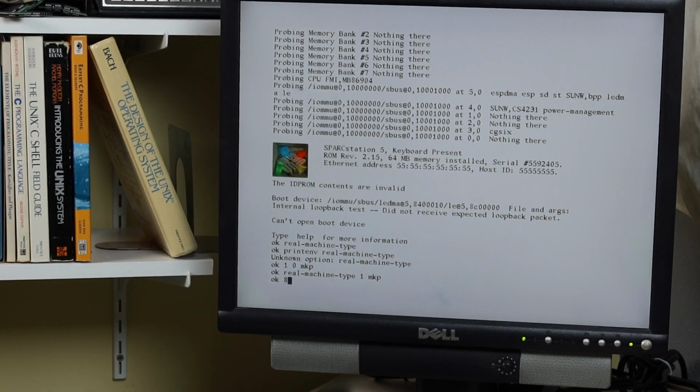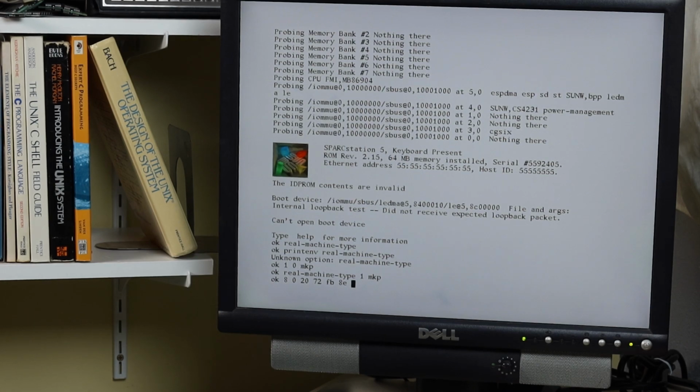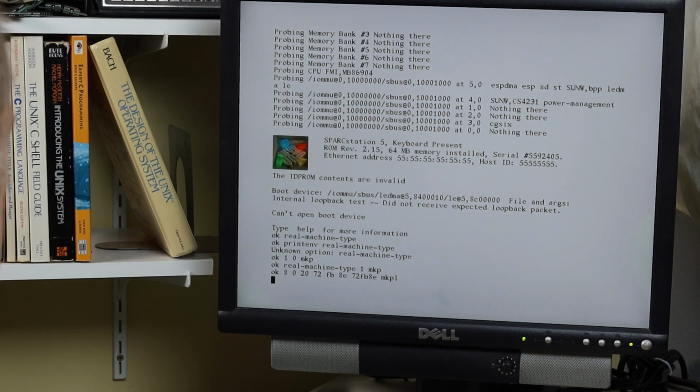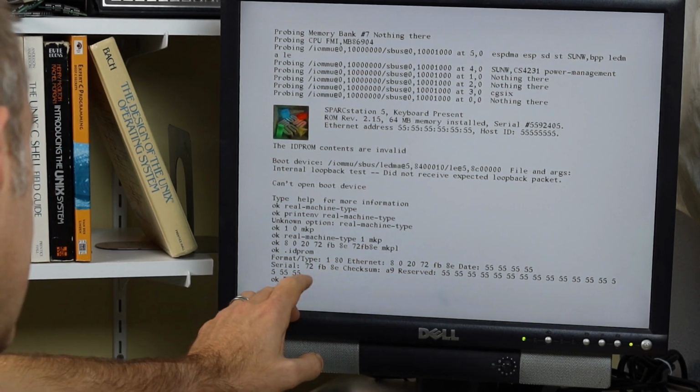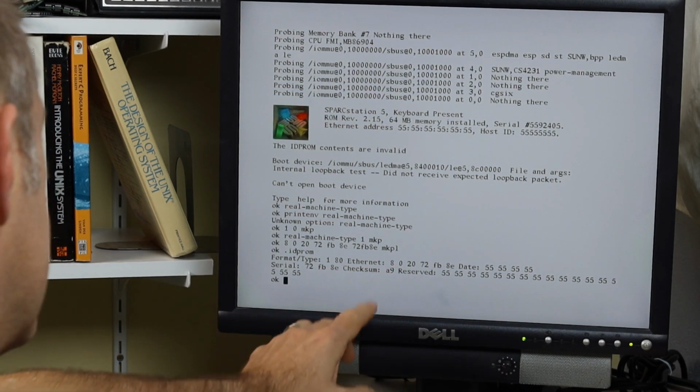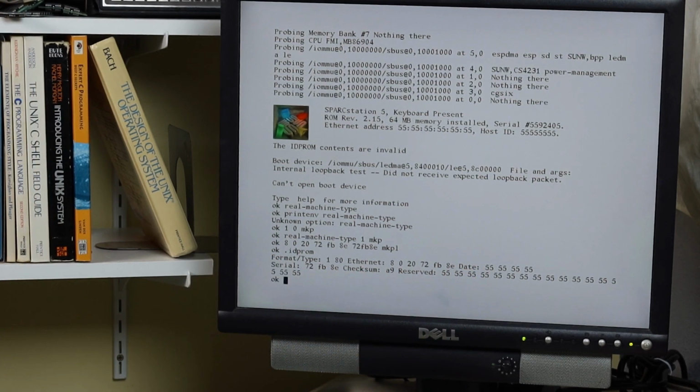And now it comes time to set the MAC address, and I'm reading this off the old chip. And then the system ID. Oh, wait, no, that's right. So it was just these last three, and it automatically puts the system ID in. mkpl. Control D, Control R, because that totally makes sense. And then let's dump out and see what's in the data. So yeah, it got 80, the proper MAC address, proper machine serial number. It programs the checksum as part of what the mkpl command does. And then the rest of this will get filled in.